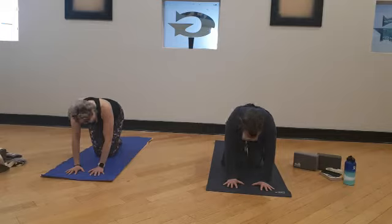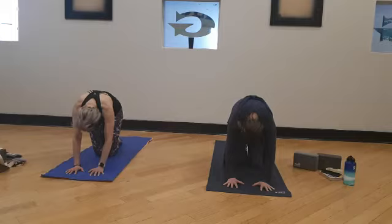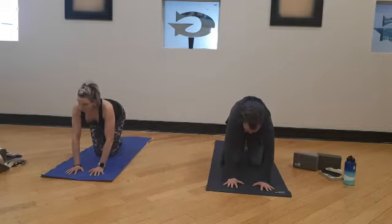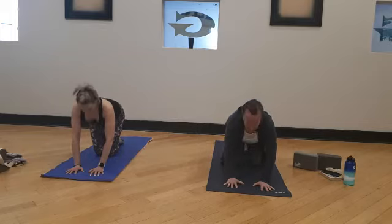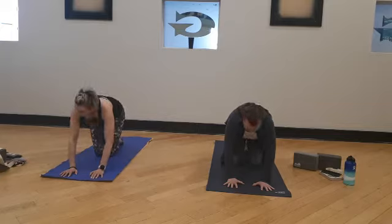So inhaling, extending the spine up towards the ceiling, dropping the chin in towards your chest. And exhale, dropping the belly, bringing the gaze towards the ceiling. Soft belly, soft pelvis. Inhale. Bending that spine. Exhale. Tip tailbone, soft belly, soft gaze. Inhaling, coming back to neutral spine.